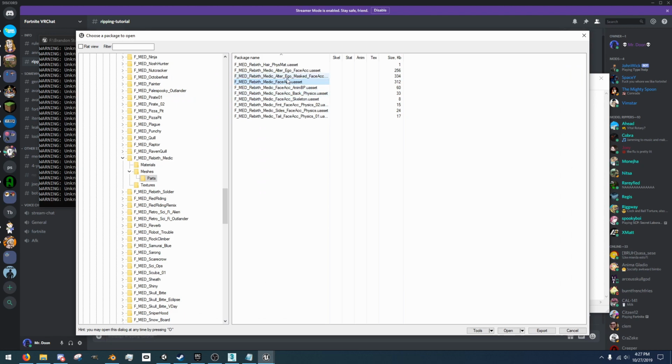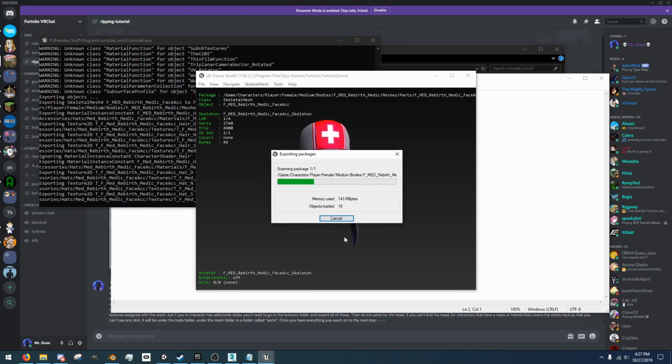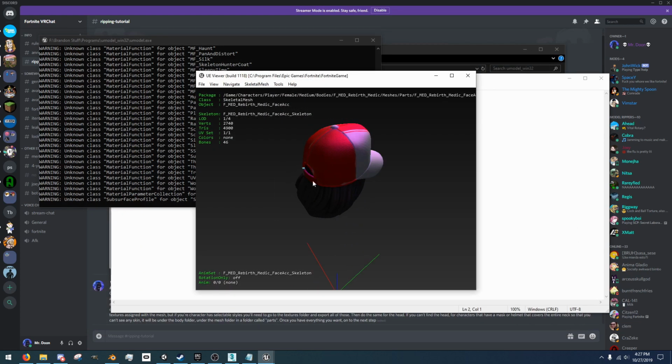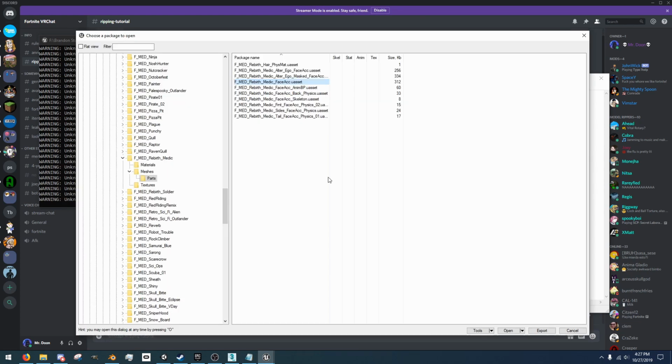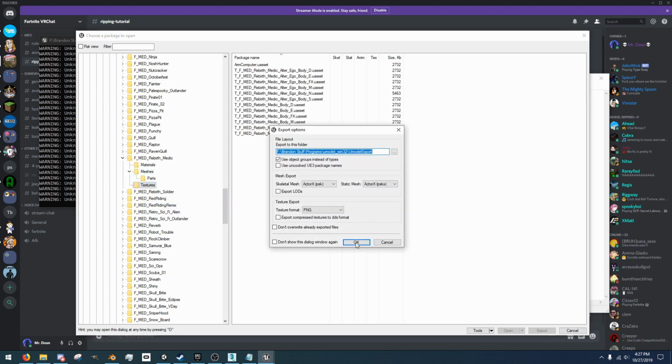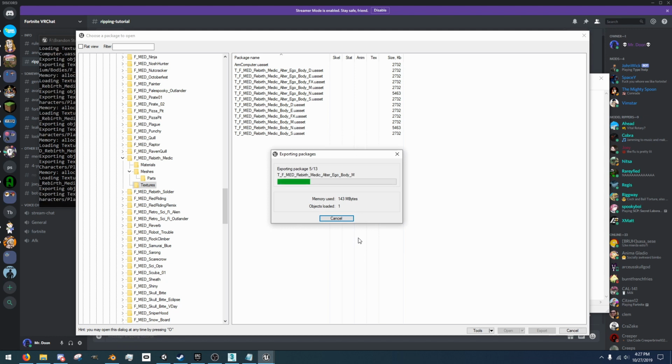And so you'll want to export the one you want, because of course there's the alter ego one. And you click export. When you export a model, it should export all the textures that go with it, but sometimes it doesn't, especially when there's multiple color styles, so you want to go to textures, right click, export folder content, and click OK. That'll just get all the textures in case you somehow missed any.